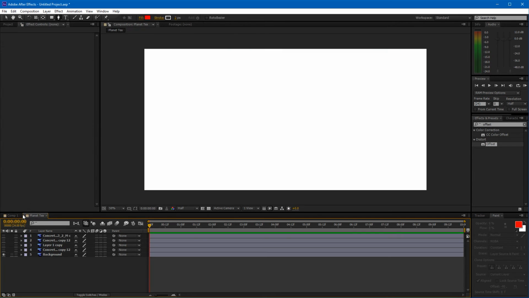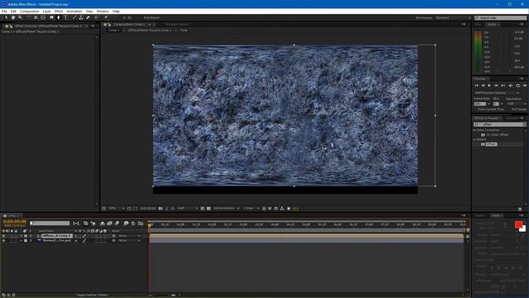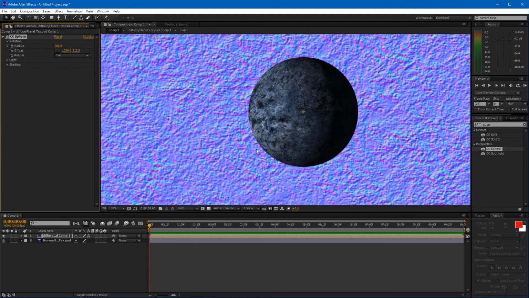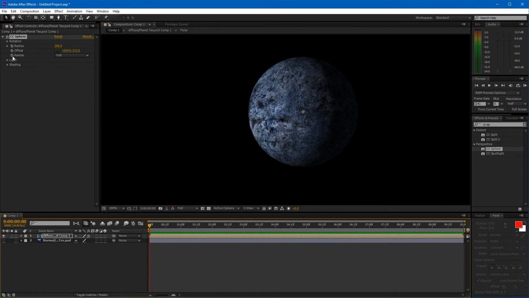So if we close this out, and we can close this out. We don't need it. If we actually come over here and type in CC sphere is what we want. You can just drop it on there. And you can see, to full res, turn our diffuse normal off.